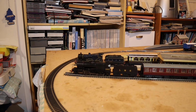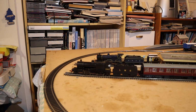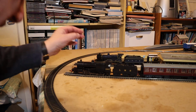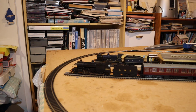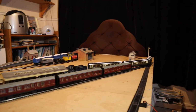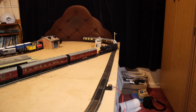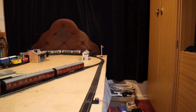Okay. Let's see if we can get some action now. Don't think we're quite on the track there. Just bear with me a moment. The joy of live videoing. There we are. The front bogie wasn't quite on the track there. But you can see her going gracefully out of the station and ready to pull a Prestige Express train.